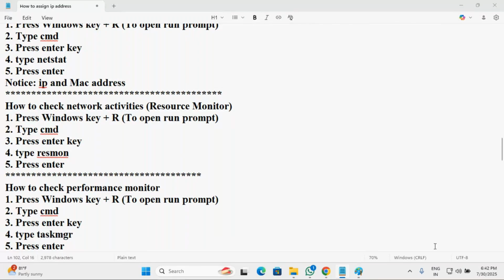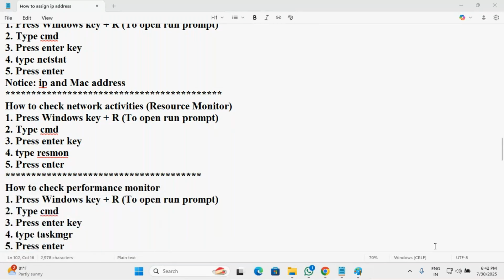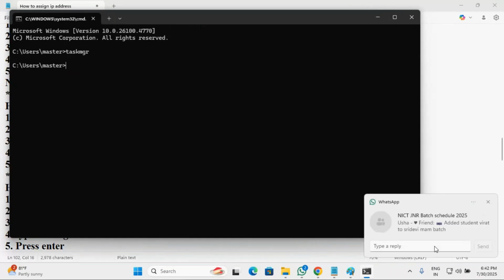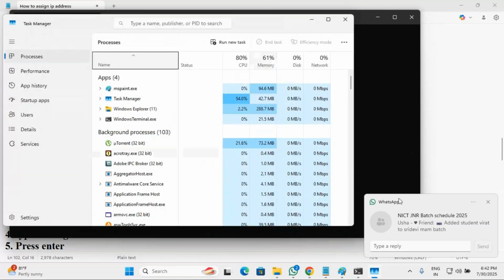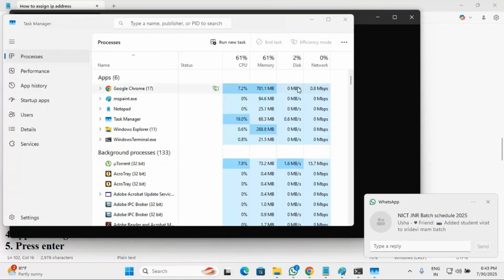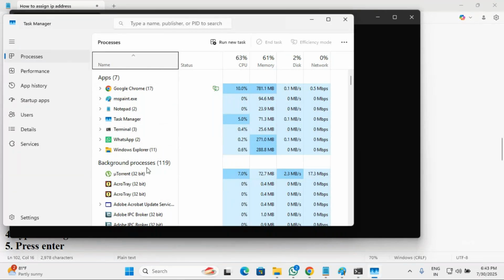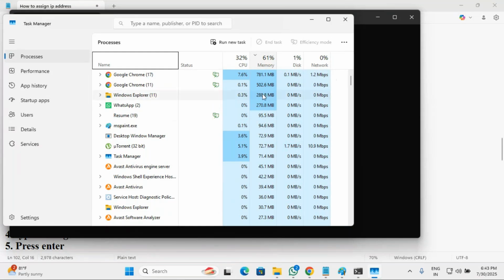So Windows key plus R, open cmd, type taskmgr and press enter key here, and look at this again. What you have here: applications, which applications are running, what background processes are running, the CPU utilization, memory utilization, and which application is taking too much memory.